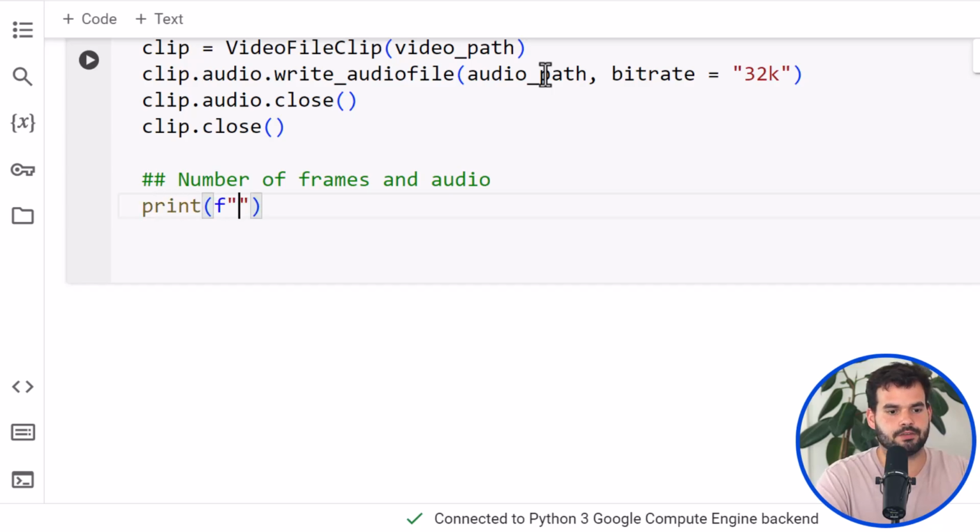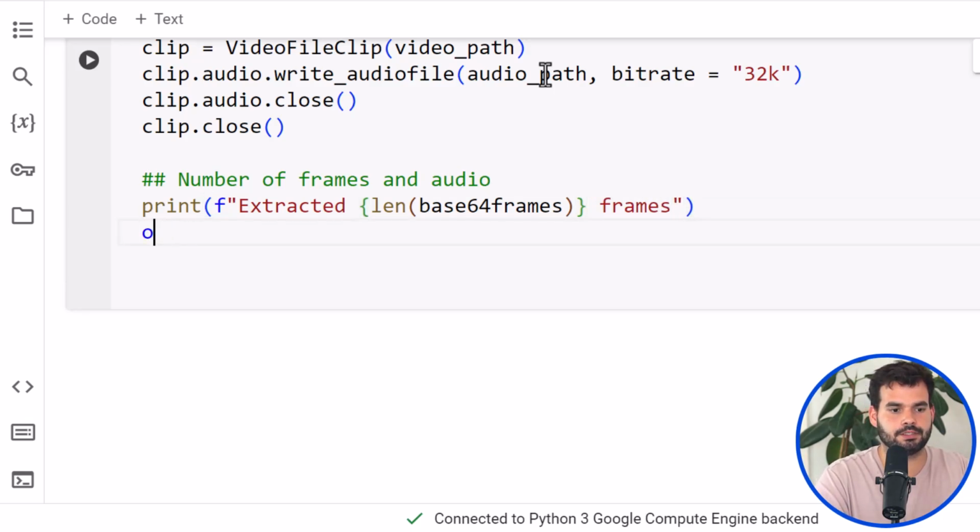So print an f string, extracted, and then length here, or better yet, curly brackets, length, and then base 64 frames, and then frames at the very end, and then print as well, with an f string, extracted audio to, and then curly brackets, audio path.